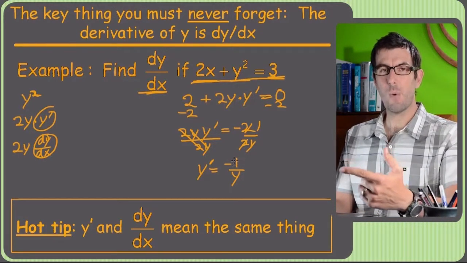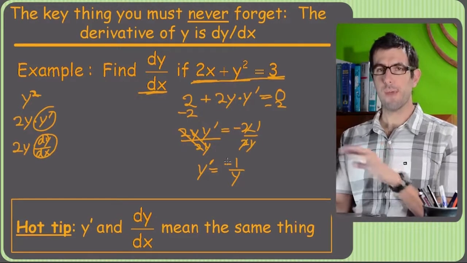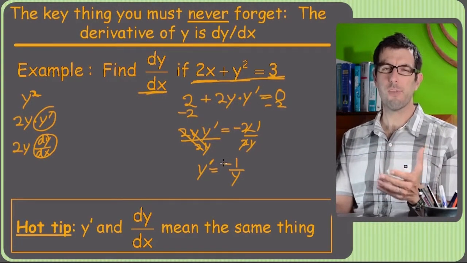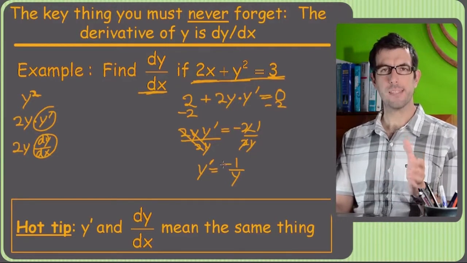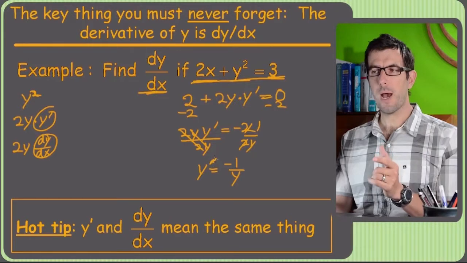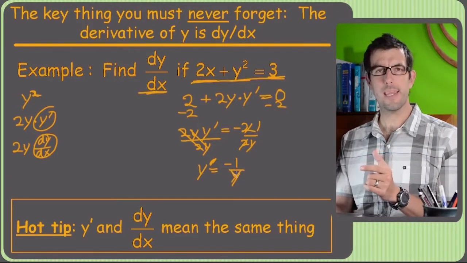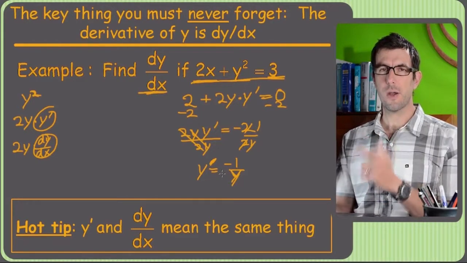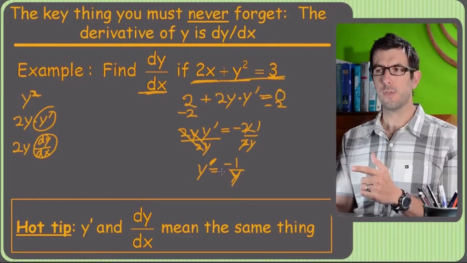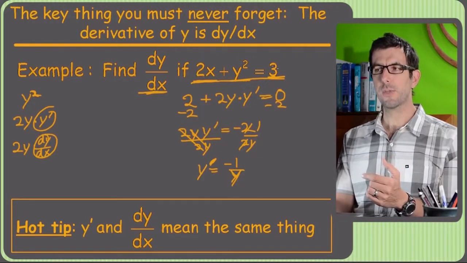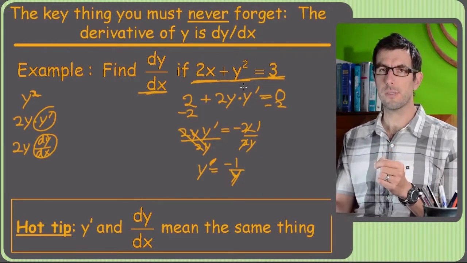Now you'll notice this is kind of wacky. All the derivatives we've ever taken before only had x's in them, or theta or whatever the variable was, but they never had both x's and y's in the derivatives. But that's going to happen. The derivative of y actually has a y in it, and that's totally wacky. Usually what's causing that is that these aren't actually functions. If you graph this thing, it would be hard. You can't just type it in your calculator. But if you actually graph this thing, you'll find it is not a function.